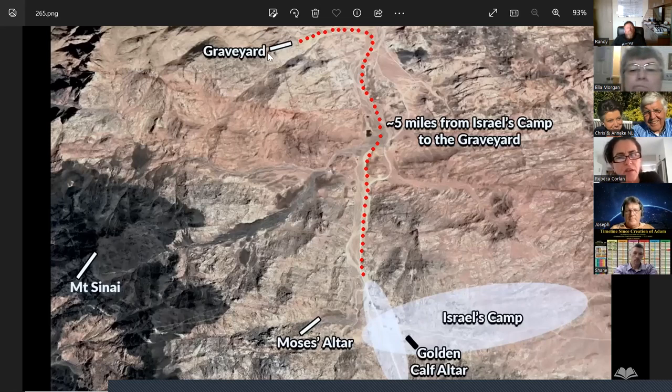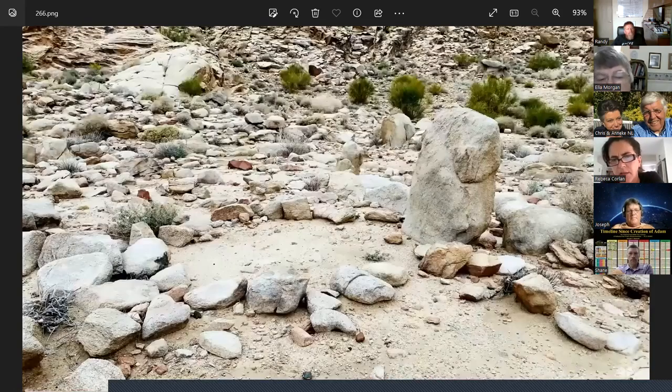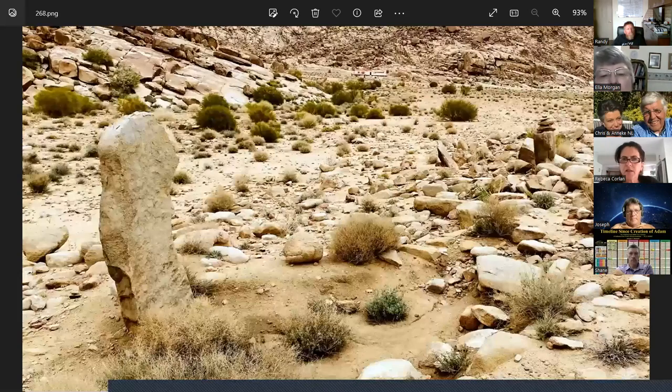So in the area, there's no archaeological proof of any settlements or villages to explain why a massive graveyard would be there. So it's because of the 3,000 that died that day. And that's the massive graveyard with these stones standing. It's massive. They fenced it. They are going to research it.